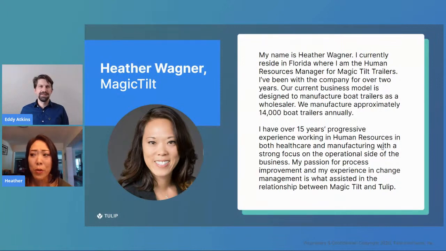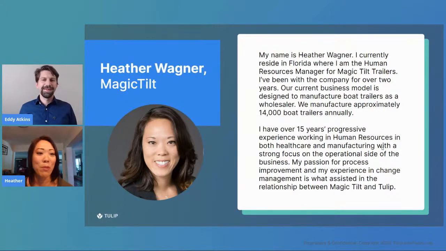So through my current role of head of HR, I've also been recognized as a leader in process improvement and change management. And in 2019, the company put forth an initiative to improve process, which has led me to our relationship with Tulip. So we've been with Tulip for over a year now, and we're going fast and furious. So I'm excited to share my experiences with you today on our relationship with Tulip and the digital platform.